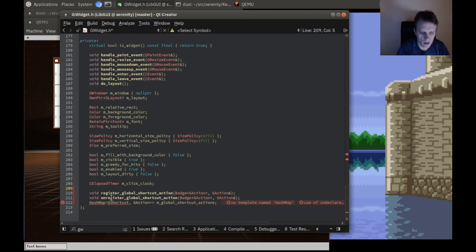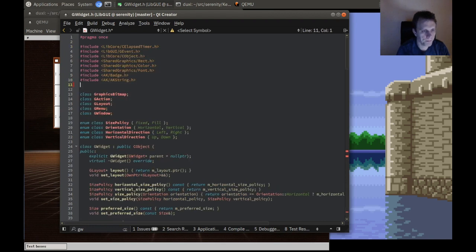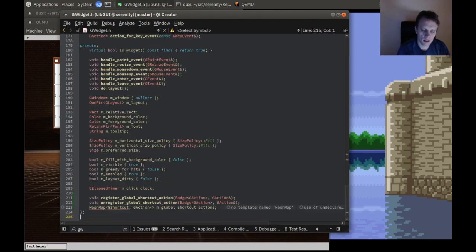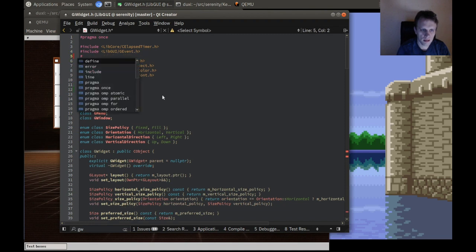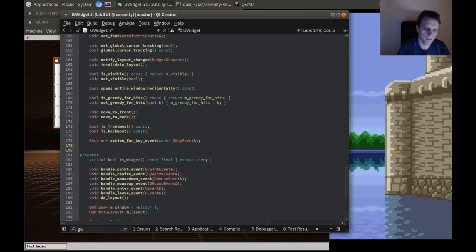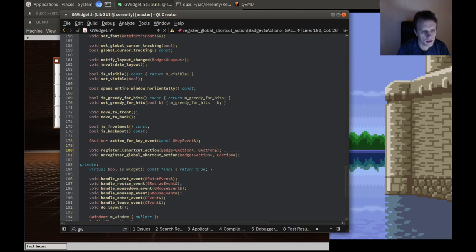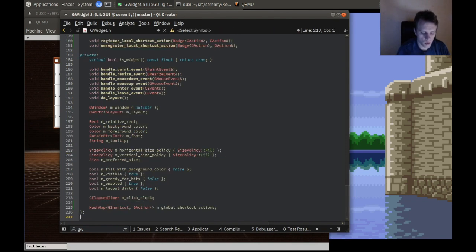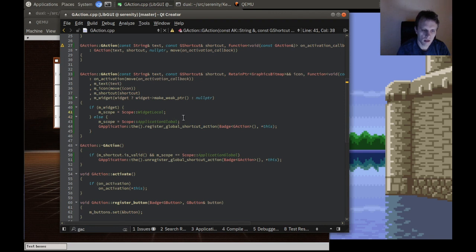I don't care about growing G widget by one map, whatever. In my previous job, I used to freak out about every byte of memory I would add to any structure or class. But right now, here, I don't give a shit. And it's relaxing programming this way. Okay. And then we're gonna just call these from the G action to install ourselves on the widget instead. I think that would be pretty neat.